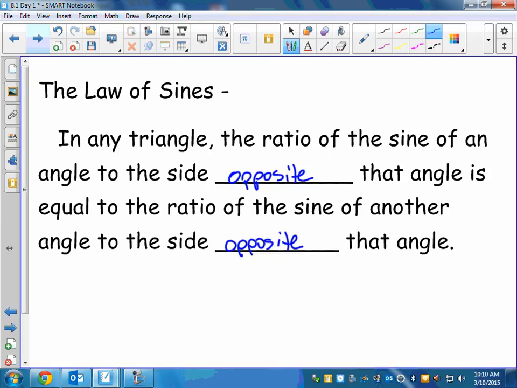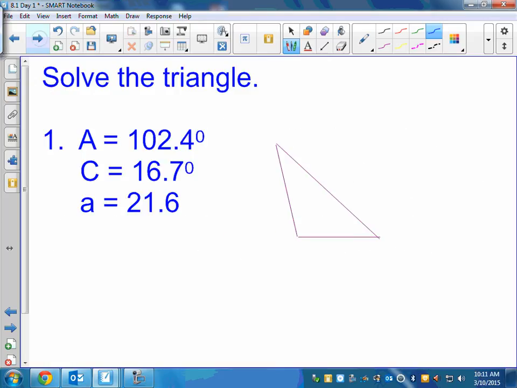Basically today we just want to look at some problems. It's not that bad to do. And then we talk about this special case of angle side side and what that means for us. It's actually way less work than some of the other stuff we've been doing. But you aren't going to get super pretty answers, which means a calculator is definitely required. Also, it says in your book to round to whatever decimal they give you. So if they give it to you in 1 decimal, your answer should be rounded to 1 decimal. If they gave you 2 decimals, your answer should be rounded to 2 decimals.